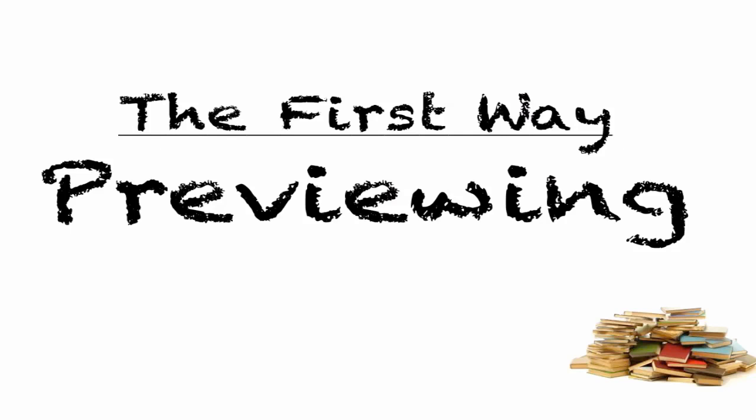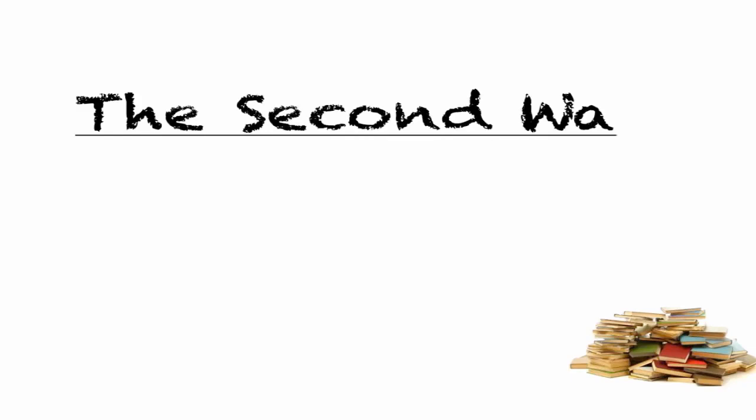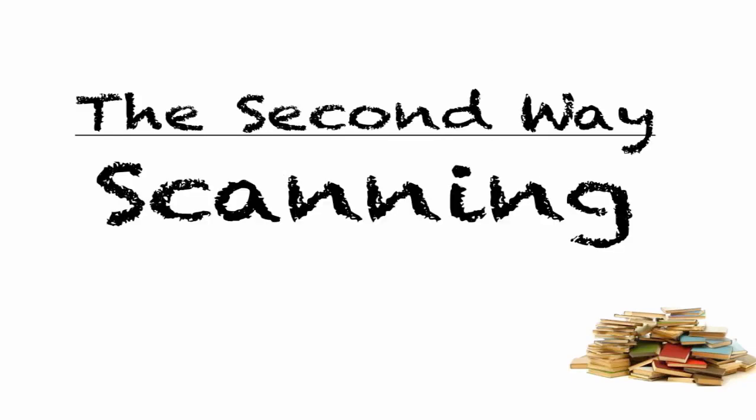But let's say you want to do a more careful reading after this. The second way to read is scanning. You use your preview and you go deep into sections that help you to get what you need from the book. For example, if after your preview there's a section that you're a lot more interested in than other sections, read that first, and then you can decide afterwards if there are other sections that you need to read.